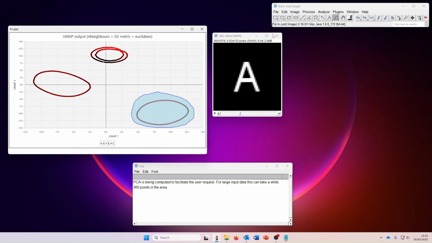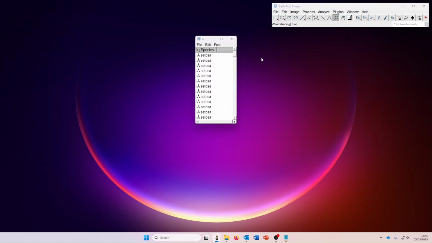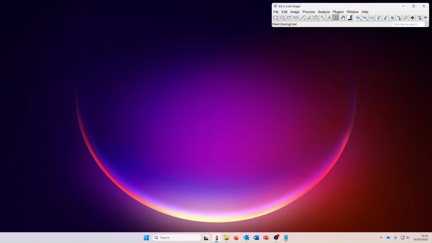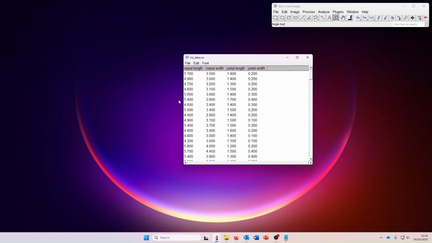And then finally, I'll run the tool on a table, because in the last version, there was a way of doing this, but it involved collapsing or transforming the table into a stack first, which is not now required. So this version of the plugin can be run directly on the table.